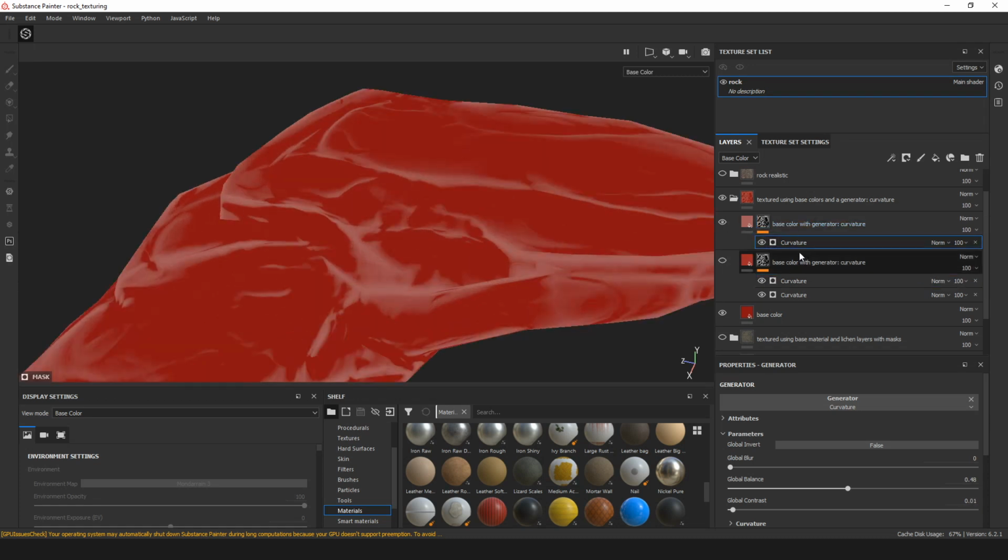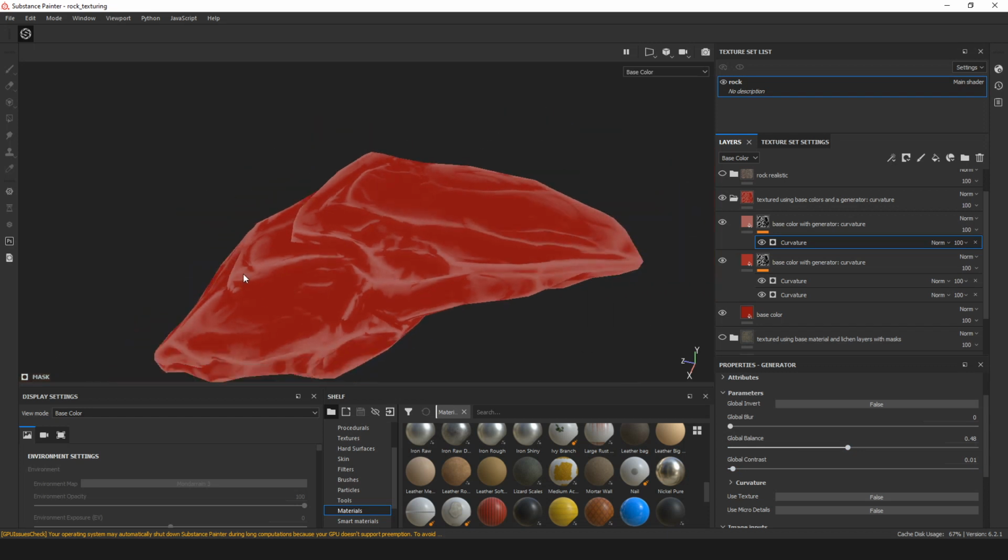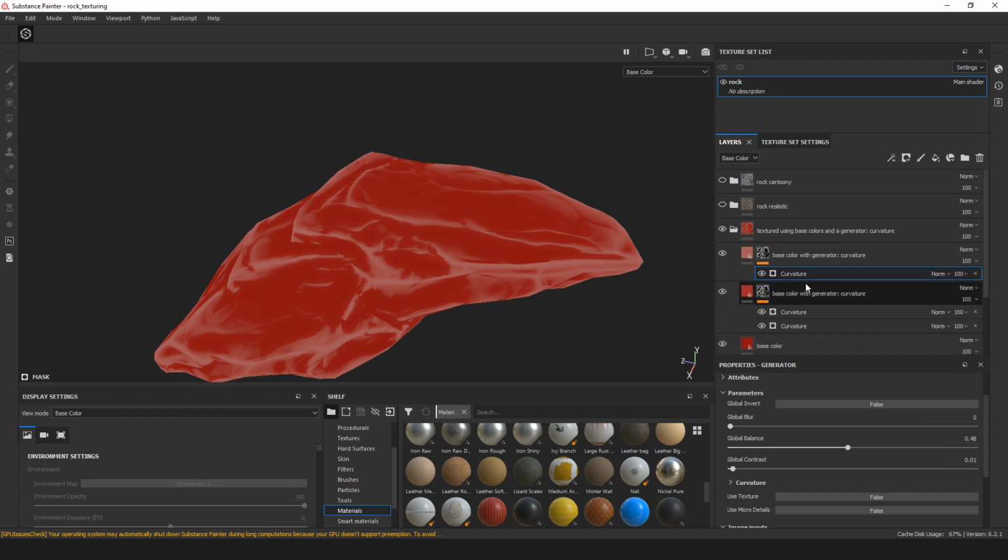And then the next layer here is one where we got just quite simply a slightly lighter tone of red again, or hue of red, and then this curvature generator yet again, and just sliding those sliders to get more contrasty highlights. But yeah, you can do this with mask editor together with the sharpen filter and blur filter.